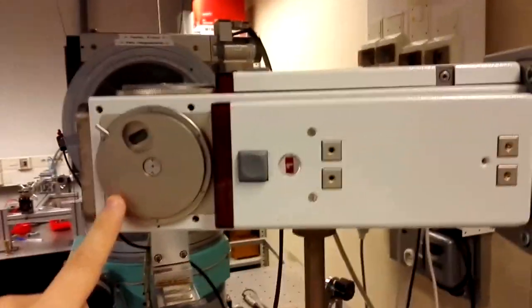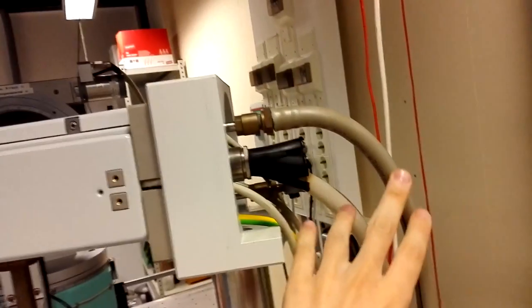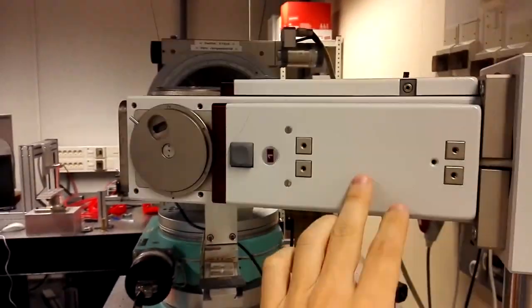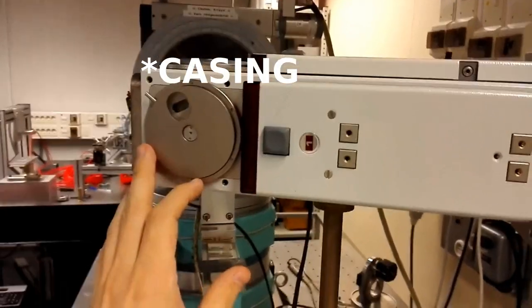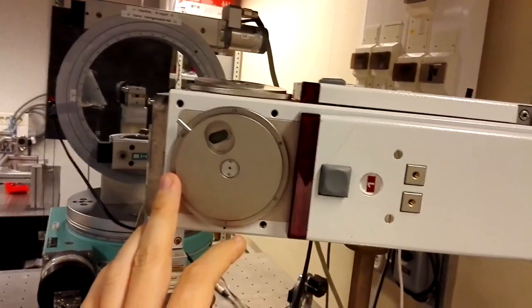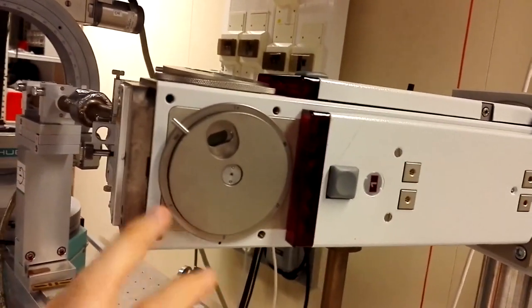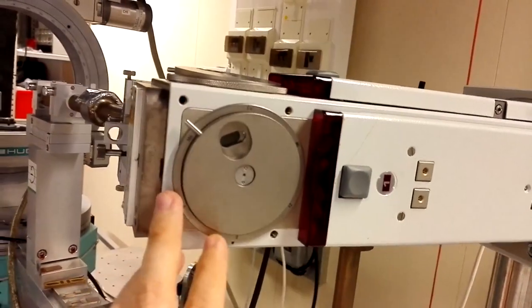In addition to the radiation shielding, this casing has another function, which is cooling. So these tubes here are water hoses which circulate the water inside the tubing. And that's because most of the energy that is put into the x-ray tube goes into heat, not into the radiation.